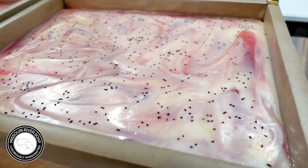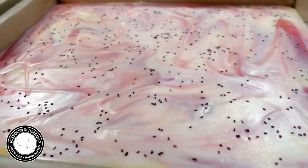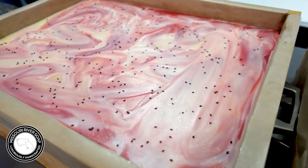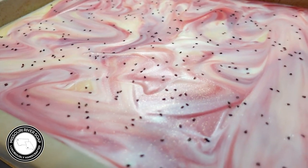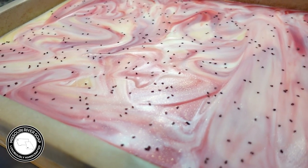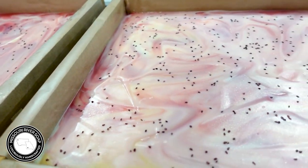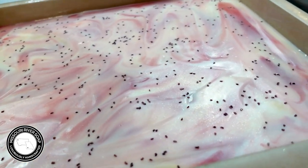Okay, so here we have both batches of Mary Cranberry soap, looking beautiful. You can tell this one is setting up quite a bit already. And then this one is so much shinier, it's freshly made.